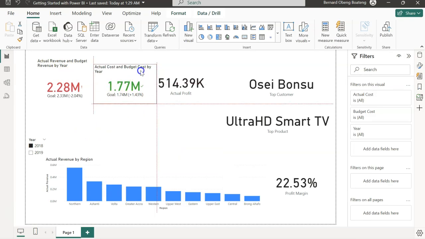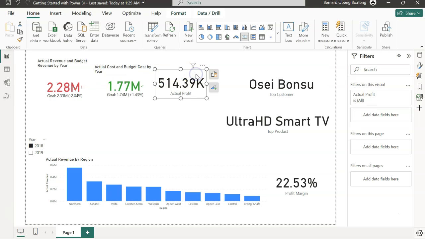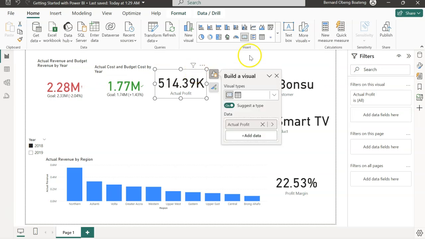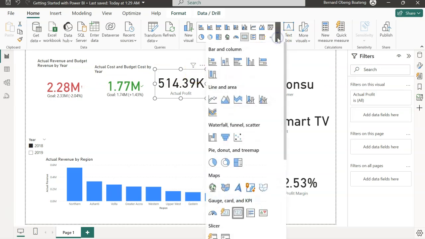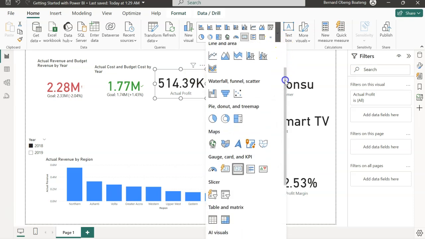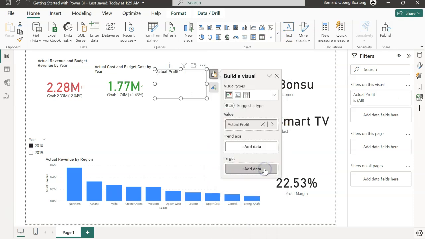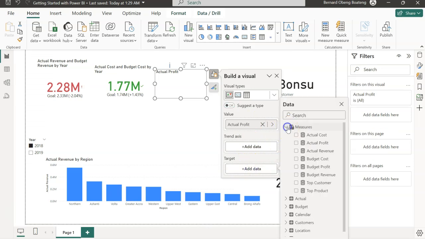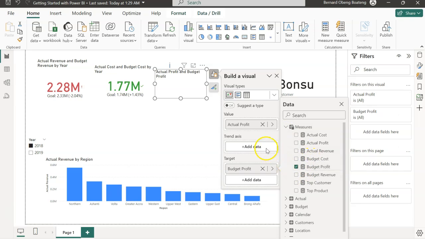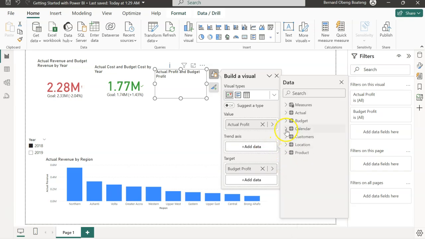Right, now let's do same for actual profit. So for actual profit, we'll come here and change this to the KPI. Okay, the target here is measures budget profit, and then the trend axis is the calendar year.